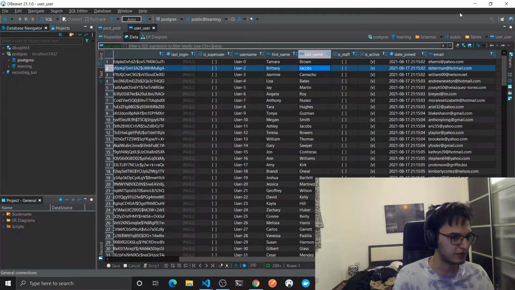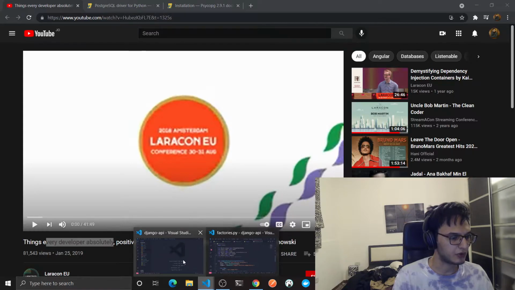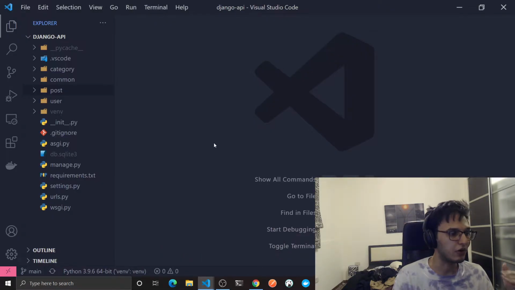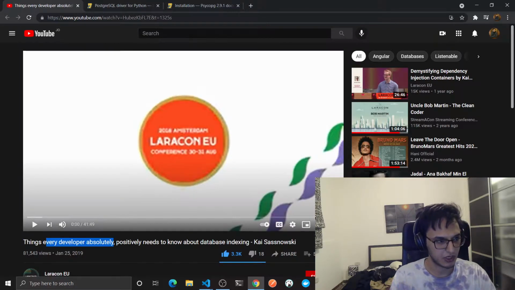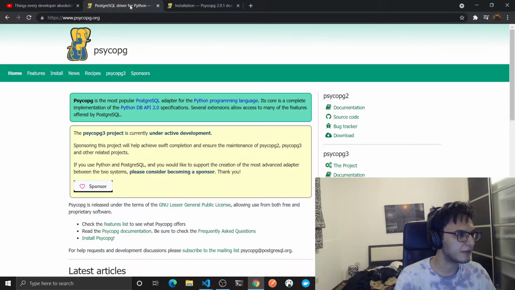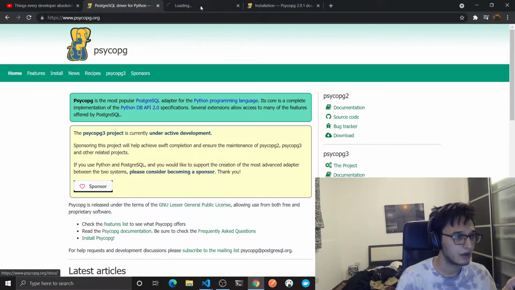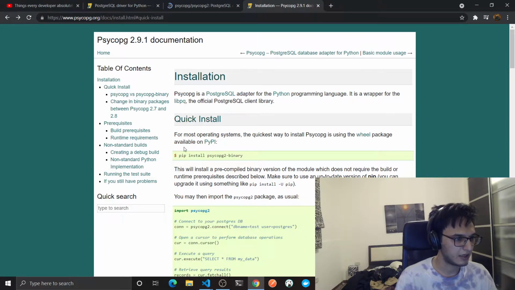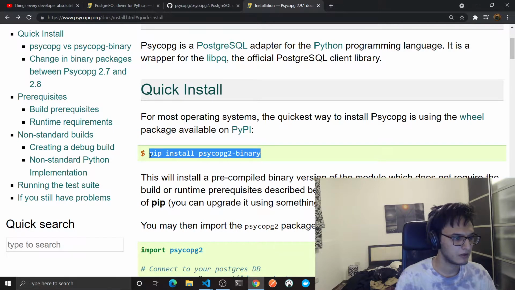Also before we start, I think now it's a really good time to switch to Postgres. Okay, so let's first do that. Now to do this, I'll put a link in the description for the Django documentation, or you can just Google it, but mainly we need to install this package or this driver. Not sure how I can pronounce that, but this is the driver. You will find a link in the description for it. And to install it, you will basically type pip install this command. You can see it, right? Yeah. So let's actually install it.